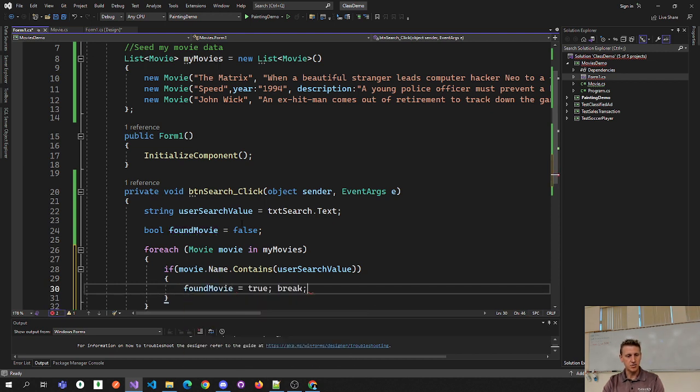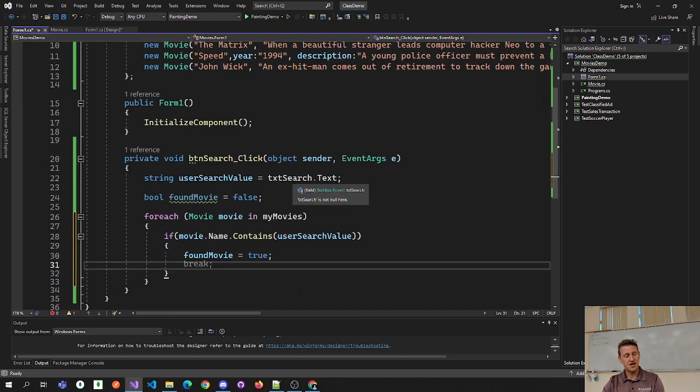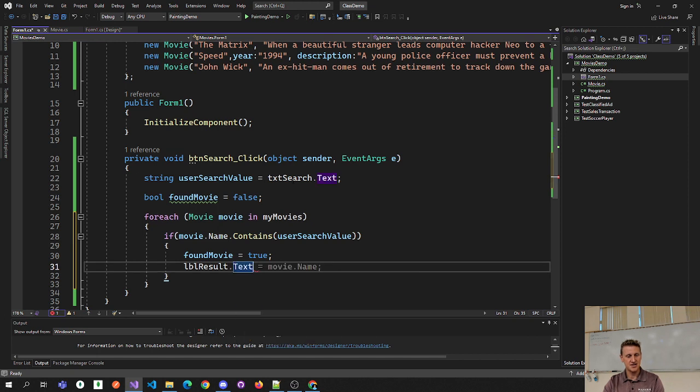If the movie's name contains what the user is searching for, found movie equals true, and what I'm going to do is label result dot text equals movie to string. Why don't you use a break instead?